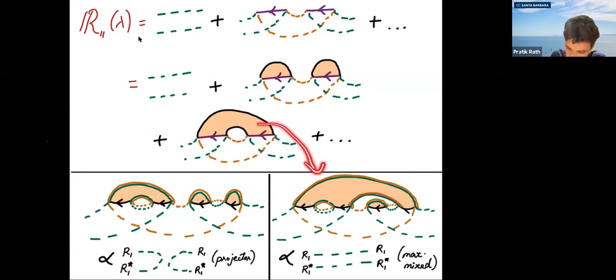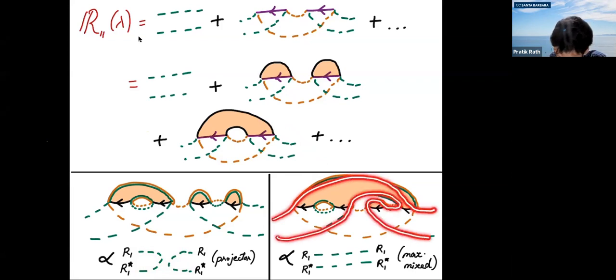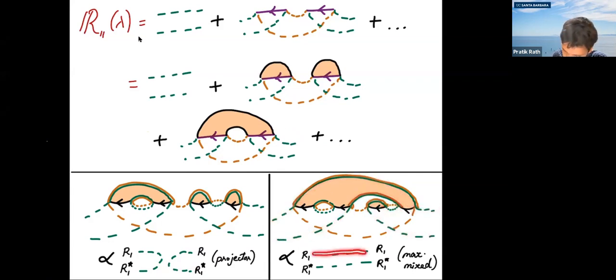Similarly, the other diagram is the connected one, and in this we have a different kind of contraction. If we trace the green lines in this diagram, we have something of this form, and the green line goes this way. If I straighten it all out, it's basically a state which is maximally mixed. How do we see that? The density matrix of R1 and R1 star here takes the form where it's maximally mixed on R1 separately and R1 star separately. They're decoupled from each other and both are in a maximally mixed state. There are essentially these two kinds of diagrams.